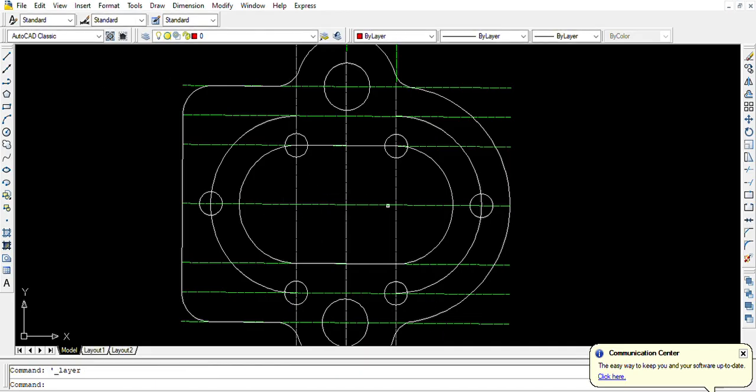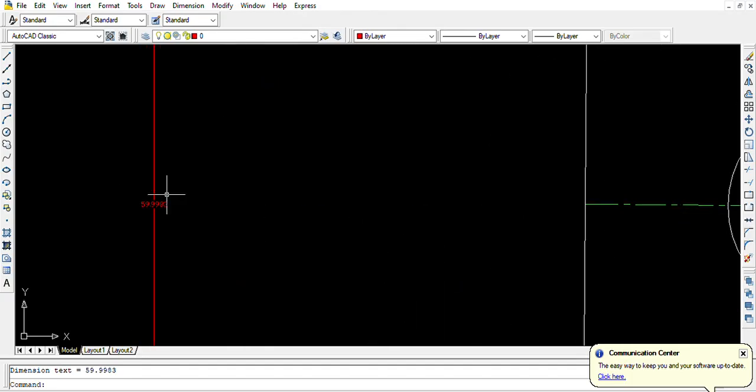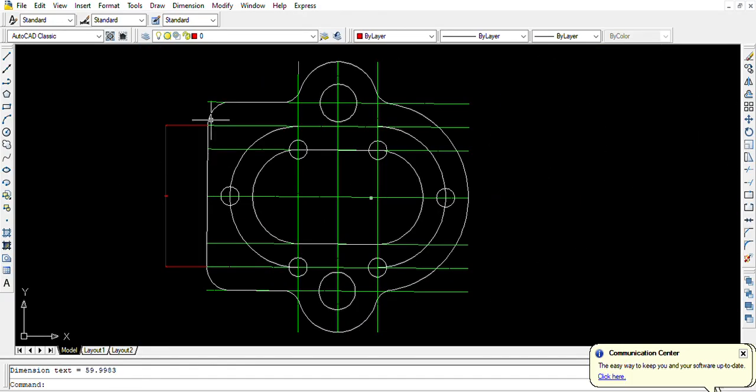After that, when you go to dimensioning, let's start with linear dimensions from this side to this side.